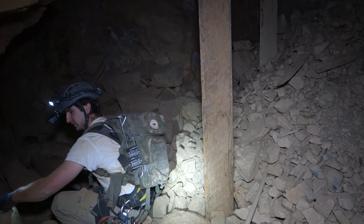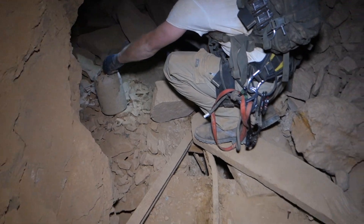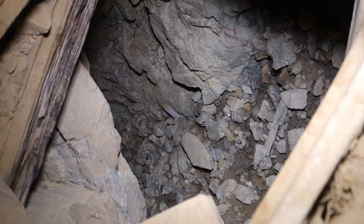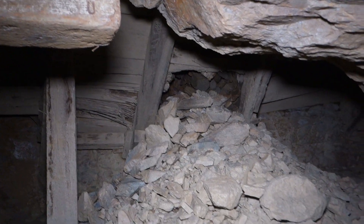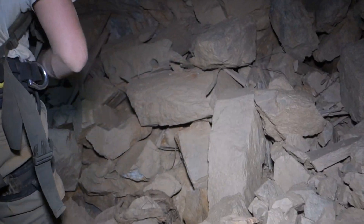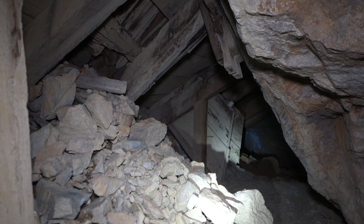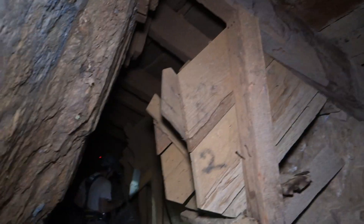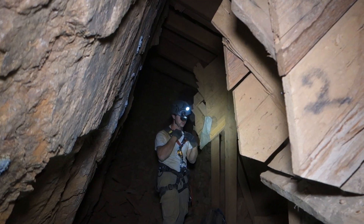It's a shame the spout's broken, but check out this old glass jug — one gallon. This right here doesn't seem to go anywhere. Looks like there was a chute right there that broke open and all this debris came out. I think this is the very bottom of that giant stope we were in. Over here — there's a drift running off that way with some more chutes. I like how the chutes are numbered: number two right here, number three beyond it.